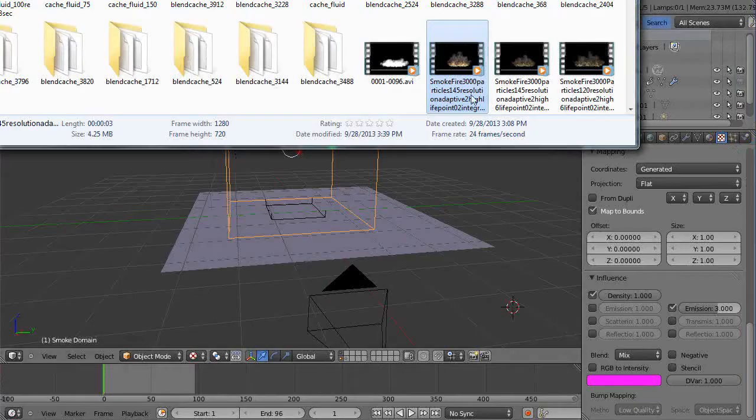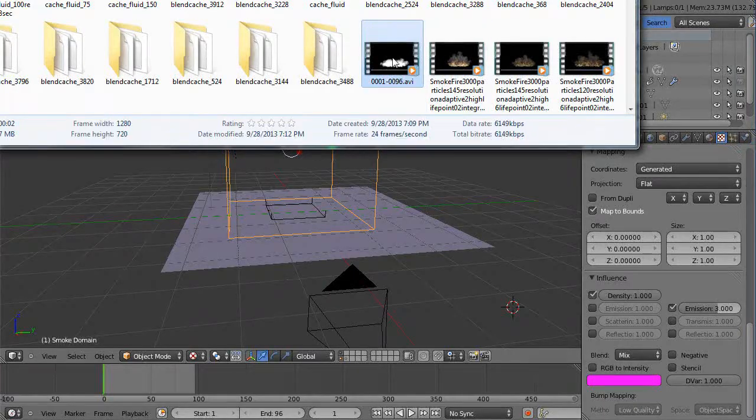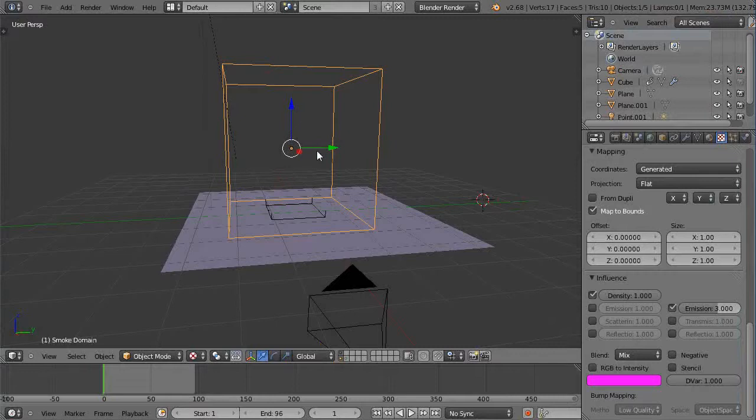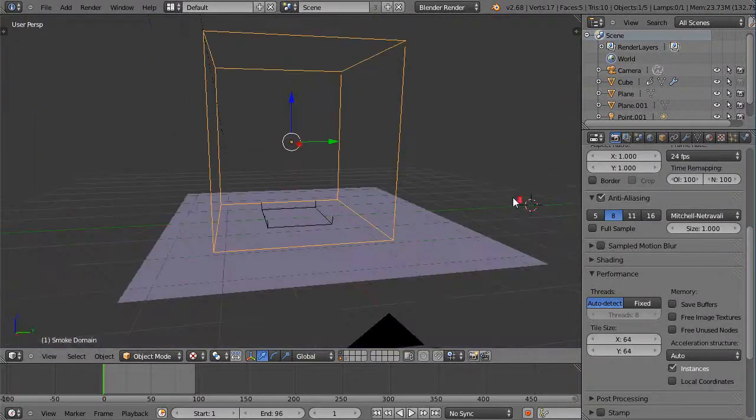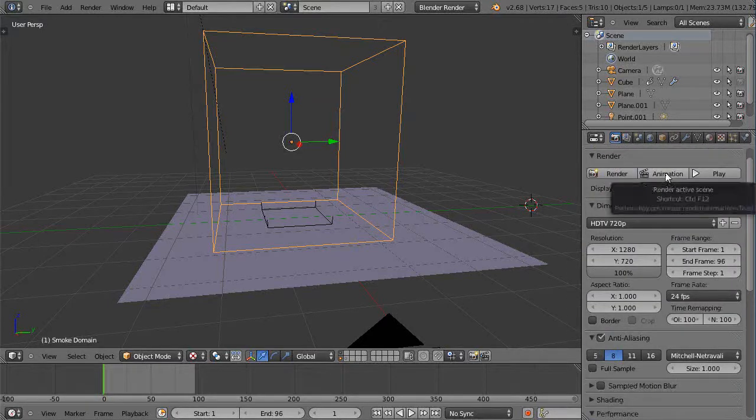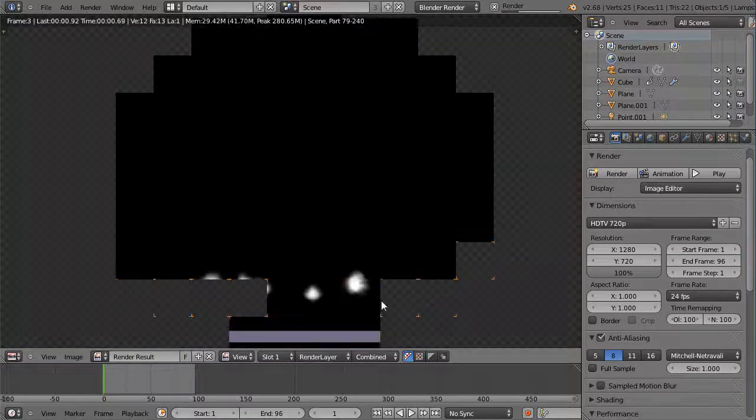Alright, and then let's see, oh yeah, this is just kind of a hack video here. Now this is in white, and then you can see a little bit of the color behind it like that. So maybe I can show you that actually in real time here. I'm just going to render this image here. I'll just run an animation on it. That's one of the really cool things about Blender. Believe me, when they did the rewrite at 2.5, they had really thought in advance long and hard about how to set this thing up. So let's just get the animation running, and you can see what it's doing.